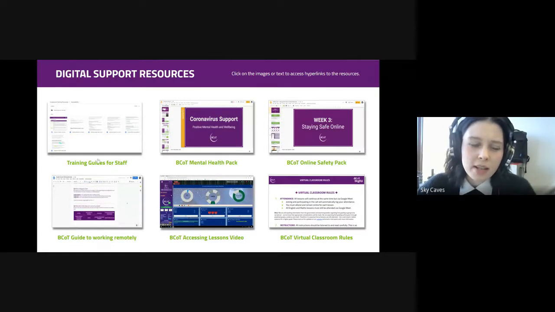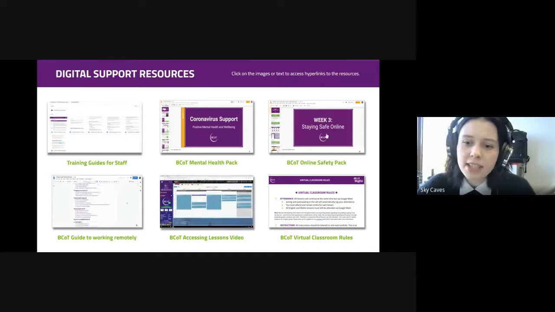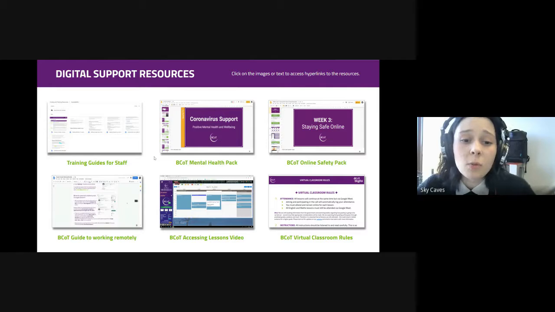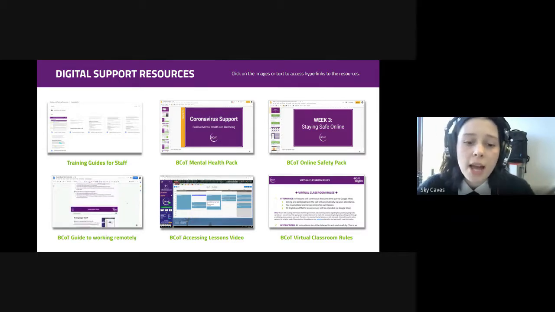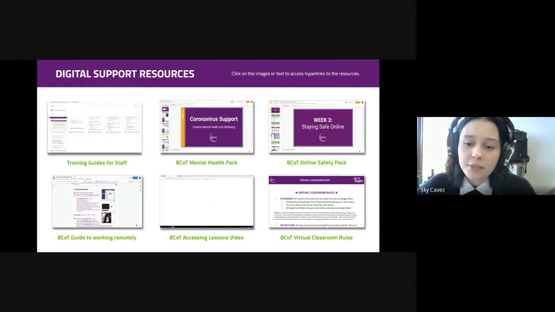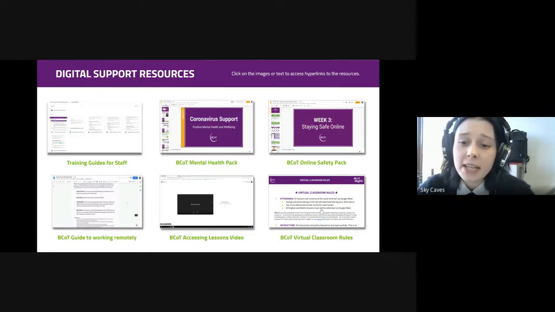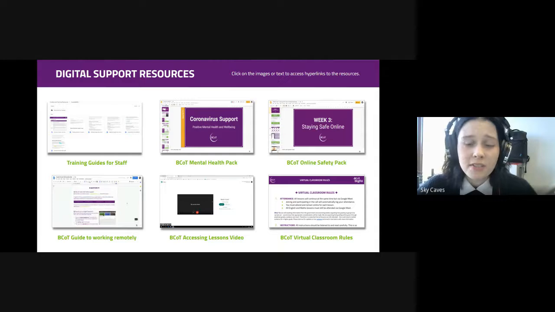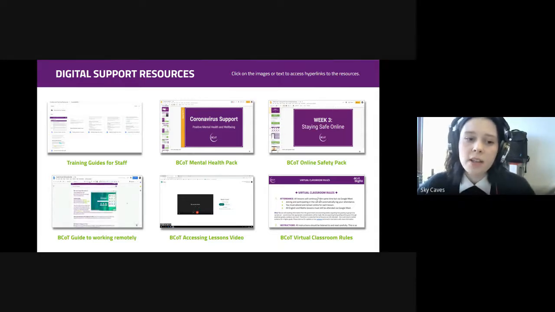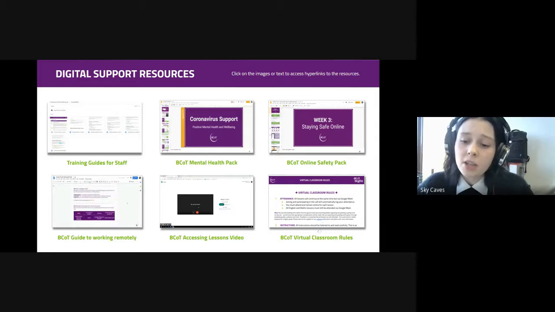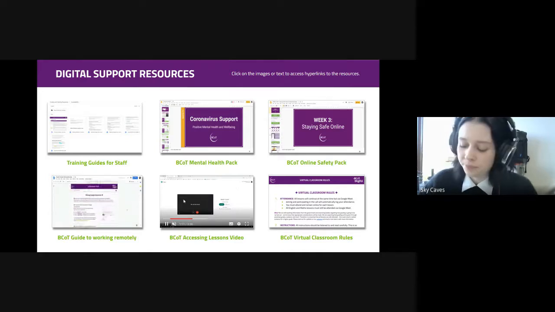Now, we'll share out these slides afterwards, and these are linked as well. I think they're all linked. So these are ones that my colleague Holly's put together. And one thing that's really useful in all of these in terms of accessibility is the use of menus so that students can jump to sections. And we also try to provide different formats for them. So we'll have documents for textual ones, but also video equivalents as well.